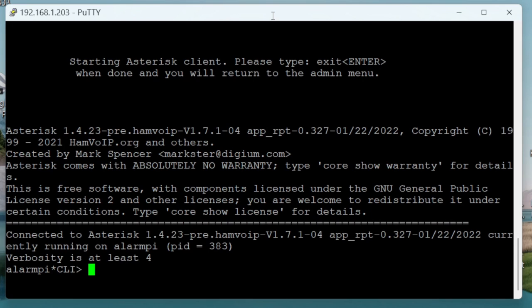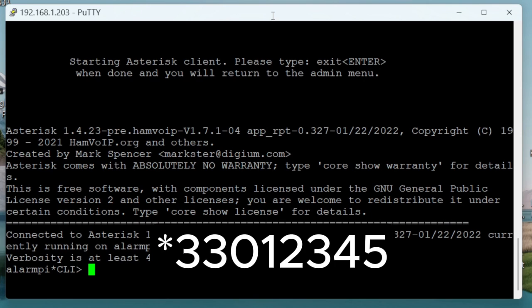It's my home AllStar node that is already connected to EchoLink, which is why we're using it now instead of 576333. So the way it works, when you dial an EchoLink node from an AllStar node, you have to type *3, which is AllStar's command to connect. Then if it's an EchoLink node, it has to start with a 3 and be followed by 6 digits. Now my EchoLink repeater node is 6 digits long, but what if your repeater or link node in EchoLink was only 5 digits? You would do *3, 3, 0, 1, 2, 3, 4, 5.